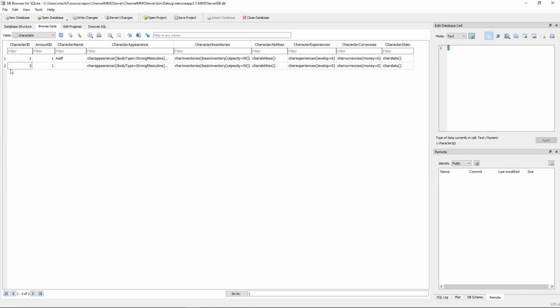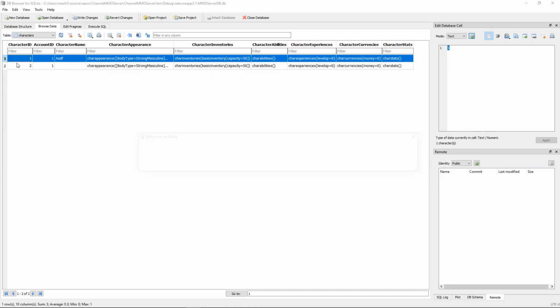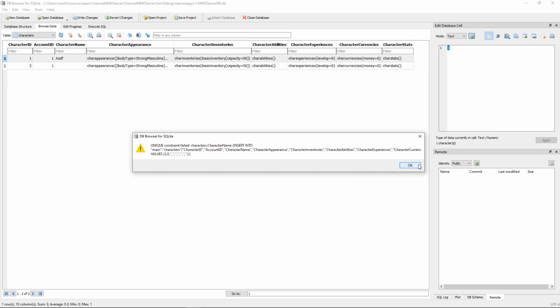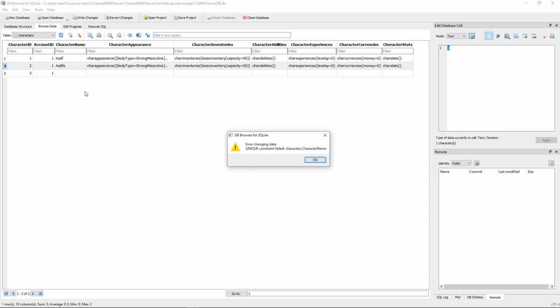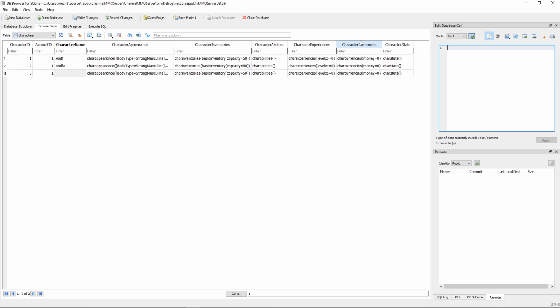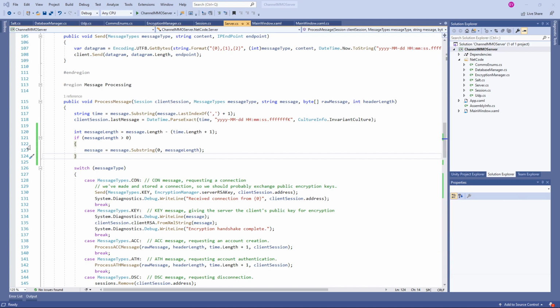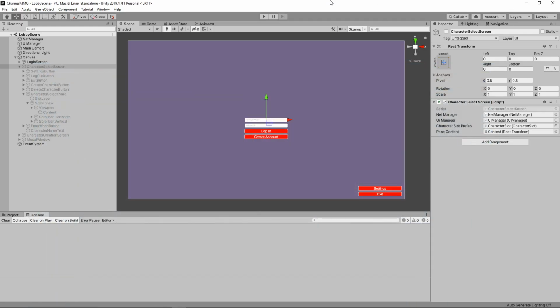Yes, I'm aware that there's issues with the character name. Fine. ASDFA. Wonderful. We'll see if we can duplicate this again. Yeah, that's more like it. This would then be ASDFAS. There we go. We'll apply that, and we'll write those changes. So we just created 3 more characters by directly editing the database because I didn't feel like going through the UI to do it. It's much quicker to do it that way.